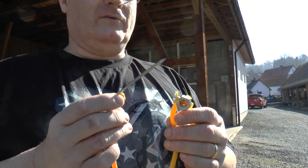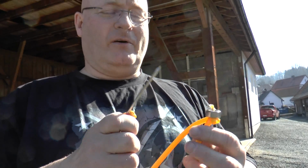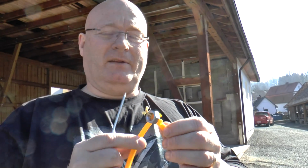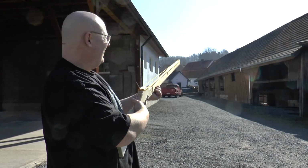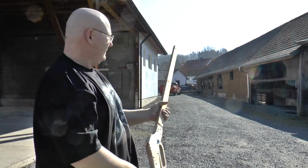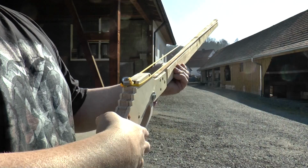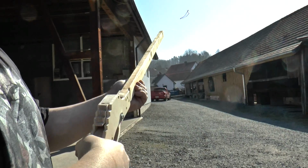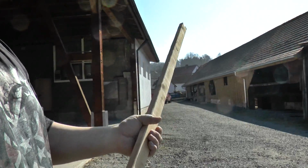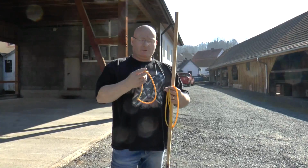Let's see how the payload equipped ones perform. The lighter with the nail first, and then the heavier with the hex nut. All right. Wow. 27 steps. Now the hex nut. 40 steps. This is all the same rubber.